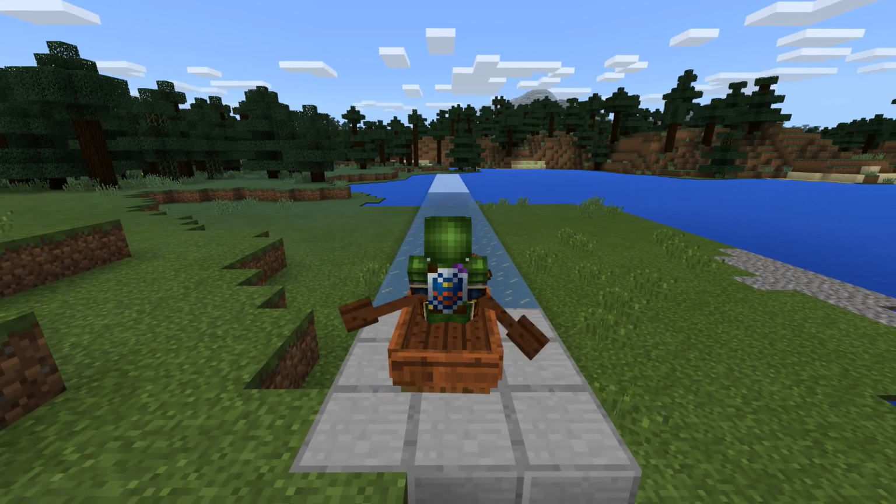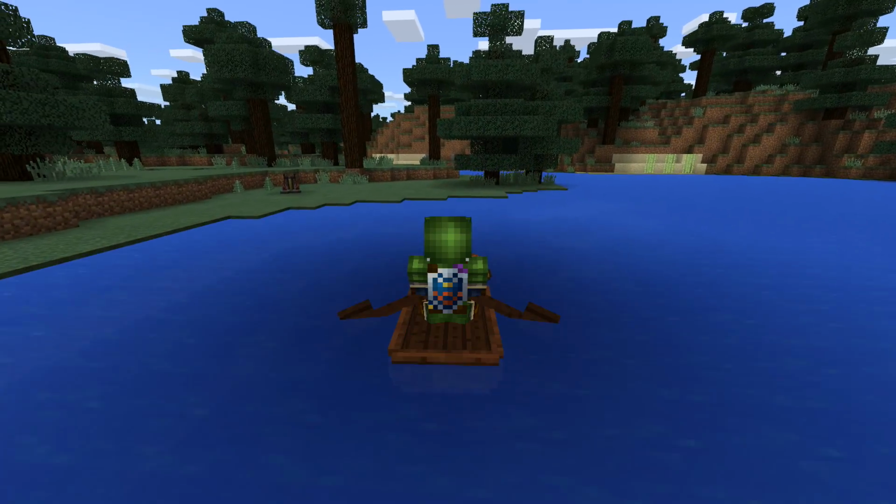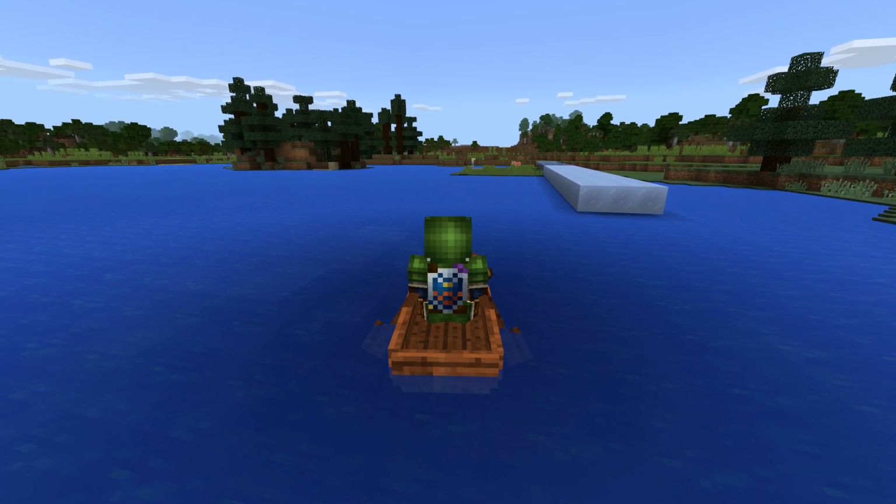Boats will now slip and slide faster on top of ice surfaces. And there's another fix to boats. If you were in a boat with another mob inside of it and you left that boat, it would keep going the way it went with the speed it had.